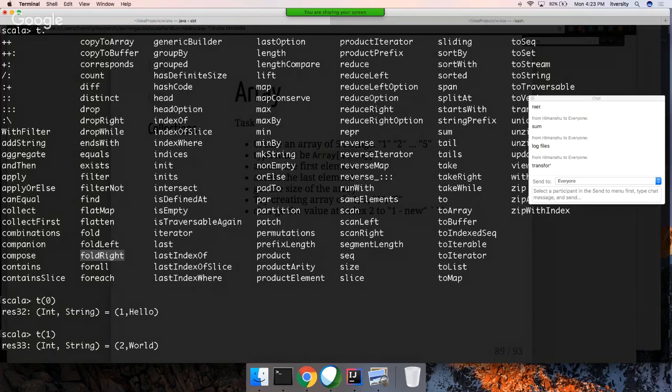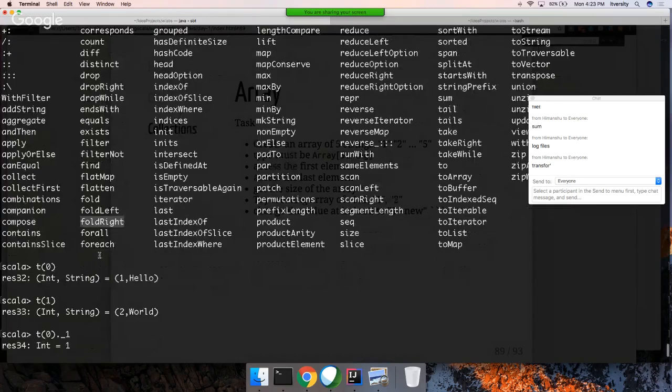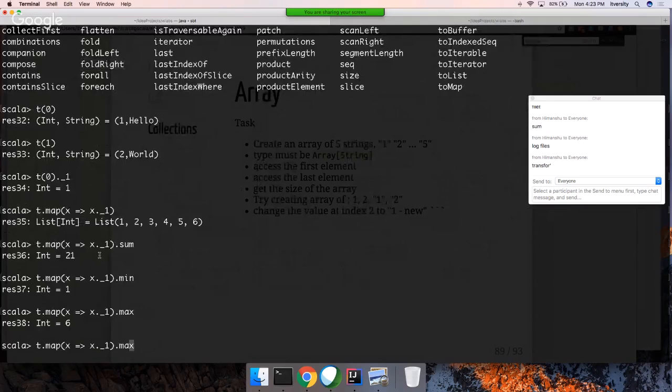Okay. Now let's say we want to sort the data based on the strings. Hello world, how are you doing? Okay. So what we have to do, first we need to get all the strings.